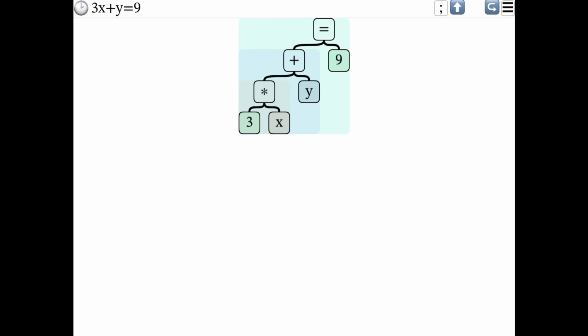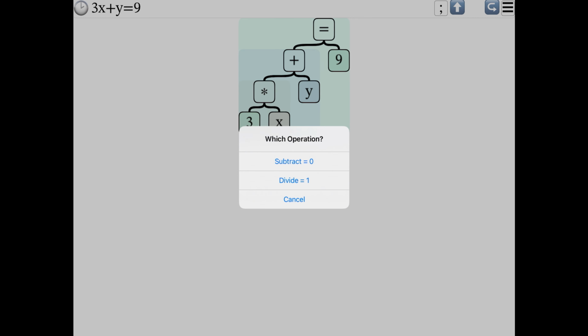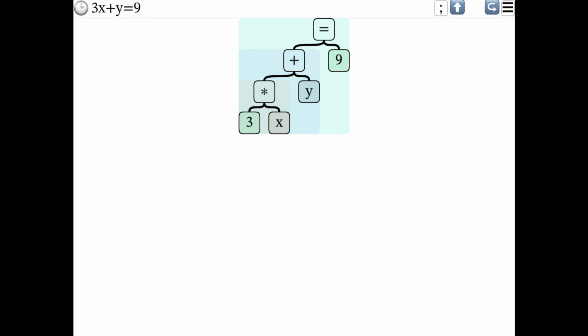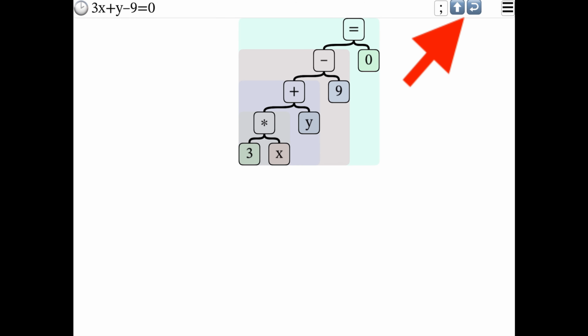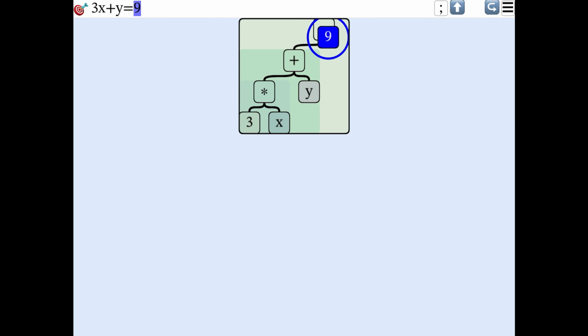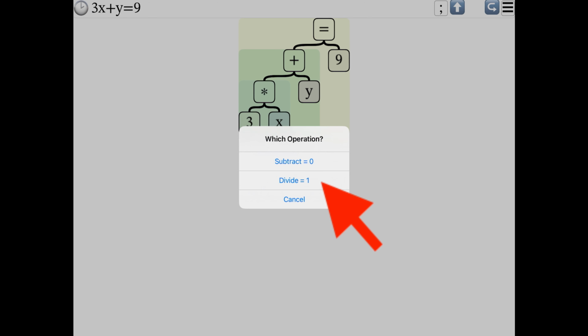But what if you drag something right next to the equal sign? It doesn't have a parent operator because it's connected to the equal sign itself. If we drag that onto equals, DragginMath doesn't know how to invert it to the other side. So in this one case, it has to ask you, do you want to subtract this from both sides, leaving 0 in its place? Or do you want to divide this into both sides, leaving 1 in its place?